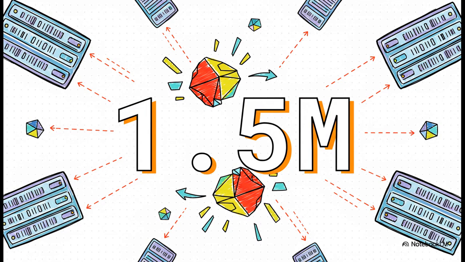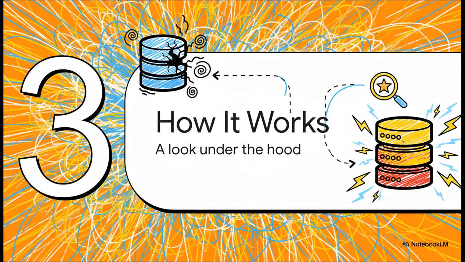And what's the result of all that clever engineering? Well, look at this number. We're talking about the potential to handle 1.5 million requests per second on good hardware. That's insane. And we're talking sub-millisecond latency. This isn't just fast, it's practically instantaneous. Okay, so it's blazingly fast. But you might be wondering, is it reliable? Can it scale? And the answer is yes. Speed is just one piece of the puzzle.